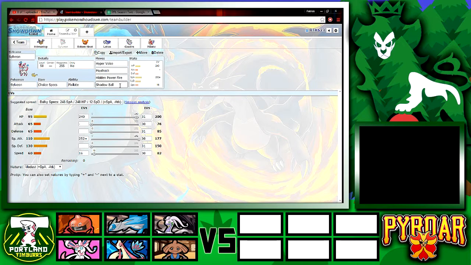I just don't like Gardevoir. I hope he doesn't run too much speed investment on Gardevoir. If he does, that's a problem. Actually, I might have to recalc that because I don't know how fast Gardevoir is. Base 80. So if he runs at least 4 in speed, that's 1. So he'd be at 81. So I should outspeed Gardevoir with the Hyper Voice.